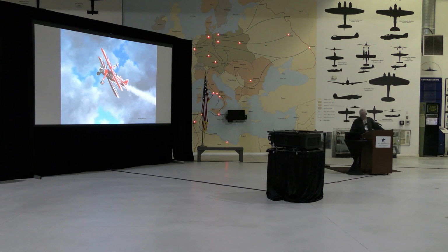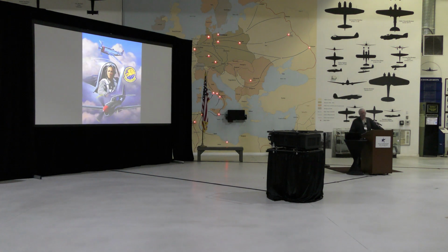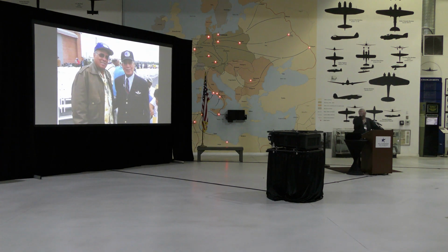But, so that's how he was surviving. This is commemorating his time in the Army Air Force. This is 2008 at Moton Field at the opening. That's Rusty with Lee Archer. Rusty generally had that grin on his face. He was a very happy person.